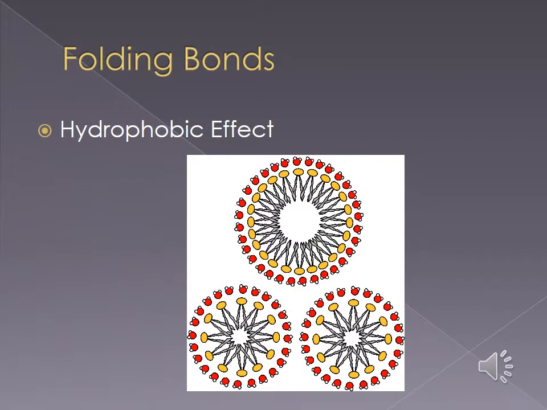One type of effect that creates the tertiary shape, after all the alpha helices and beta pleated sheets have been made, is the hydrophobic effect. The reason this creates the tertiary structure shapes is because there are non-polar R groups or side chains, previously mentioned, that don't want to touch the water, and there are polar ones that do want to interact with the water. So the non-polar ones will want to bend inward within the protein, while the polar ones will want to stay on the outside. This is one of the contributions to a 3D shape within a protein.